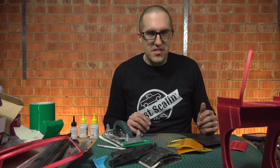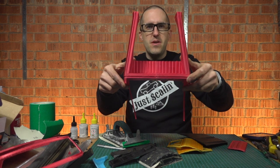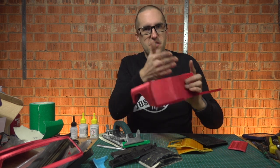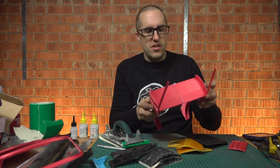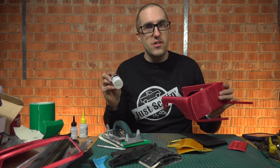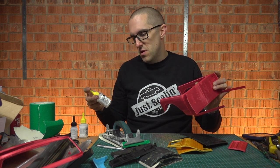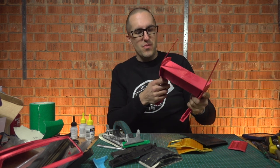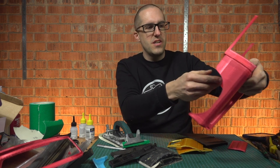So we're part way through and it stinks of super glue in here. I've got the rear cab and the rear fenders together. Because I'd sliced it down the middle, I glued these two pieces together and the whole thing went together with a lot better surface area. There's a little channel down the middle filled with super glue — I'm using this industrial strength stuff that takes a little bit longer to set but fills gaps up to 0.3mm, so it's also a bit of a filler. I've got a heater just sat out of the way just getting a bit of heat into it, just getting it curing.